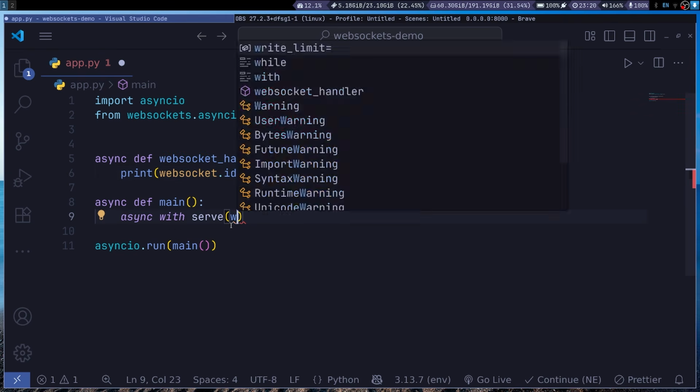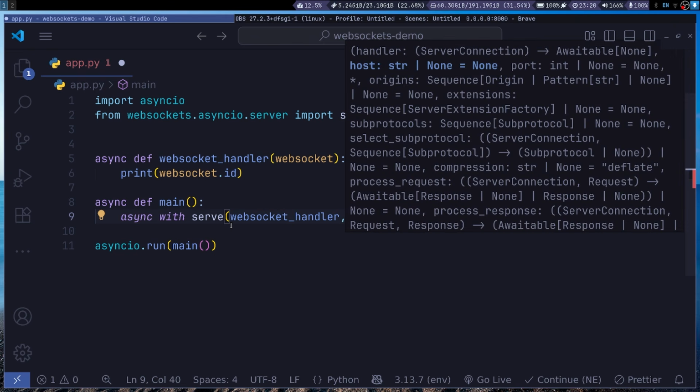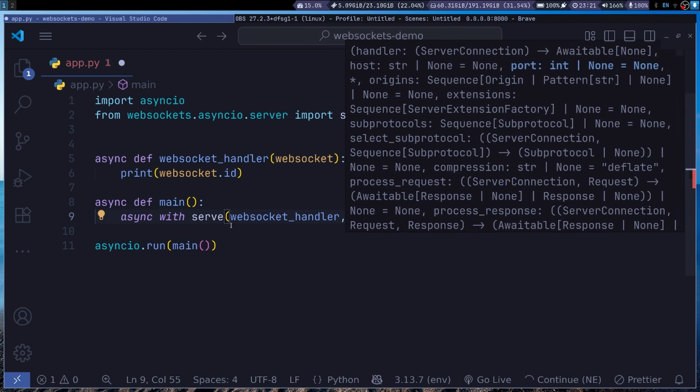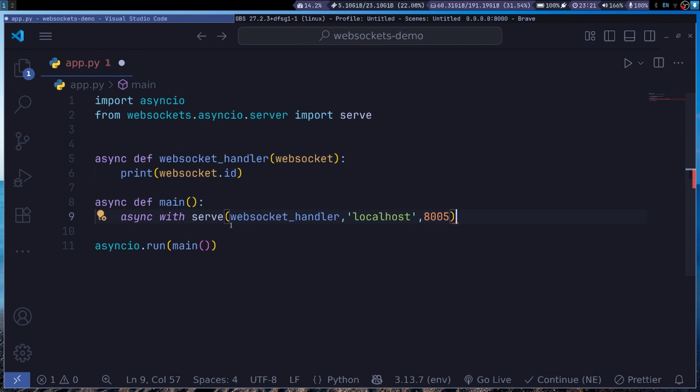So we're going to provide that, and then we'll have to provide the host on which you want this to run. So we can provide our localhost. That's exactly what I'm going to provide here, and then I'll provide a port. Let me just make this run on, let's say, port 8005. I can even move this and say something like host and port.